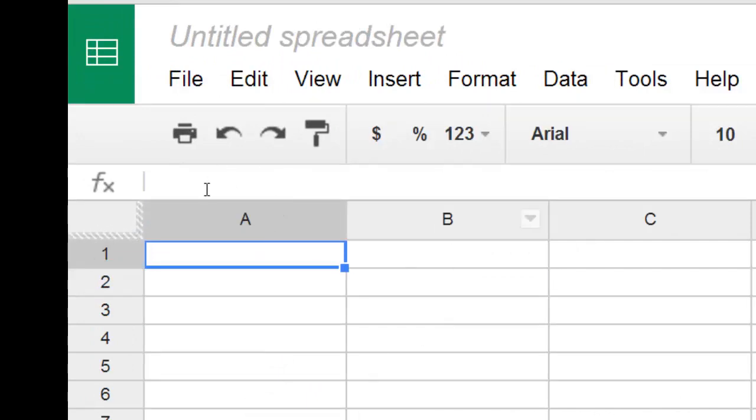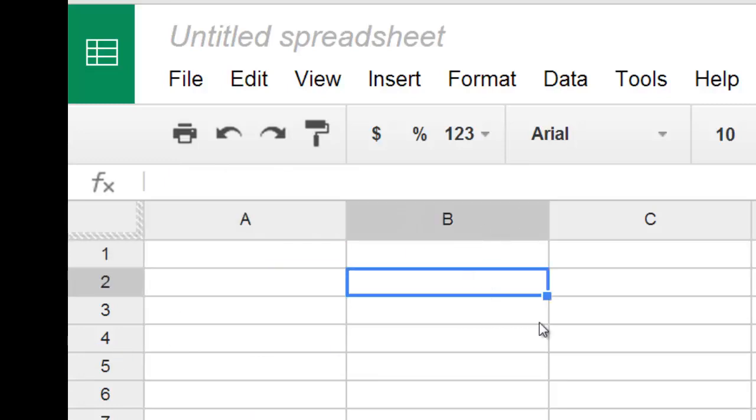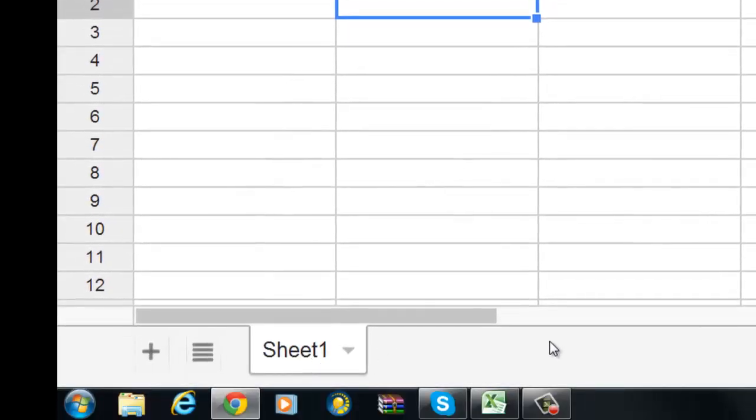It's a spreadsheet as it is. It's just the combination of columns and rows, columns that are labeled with a letter and rows that are labeled with a number. On the bottom part, you're going to see the name of the sheet called Sheet 1, and you can add or delete sheets as you wish.